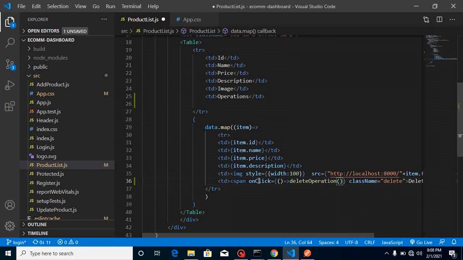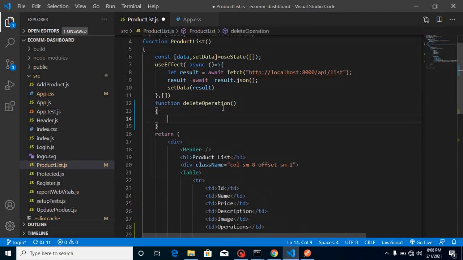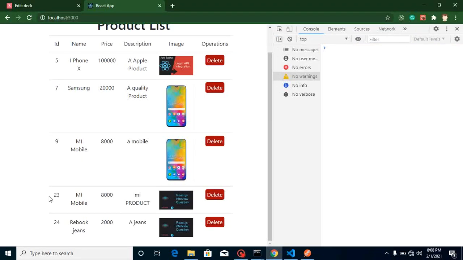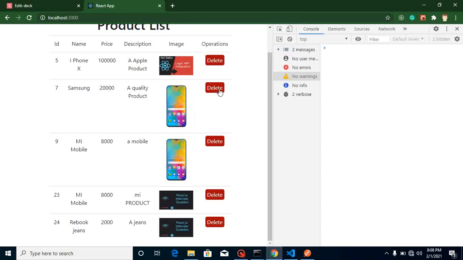and let me pass the id here, and this id is actually coming as item.id, right? And let me define this function, and we are getting the id as a parameter. Let me add a delete alert method, and let's alert this id and see if the id is perfect or not. The id should be 13 on click of this item. This is working great. The id should be 7 on this click.